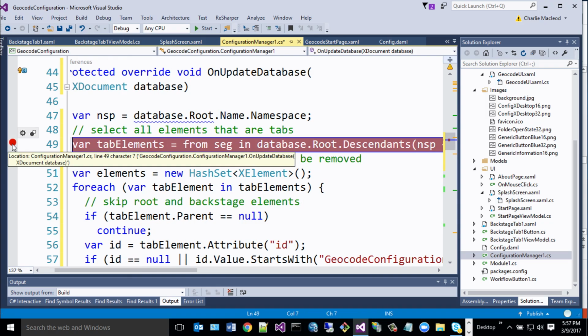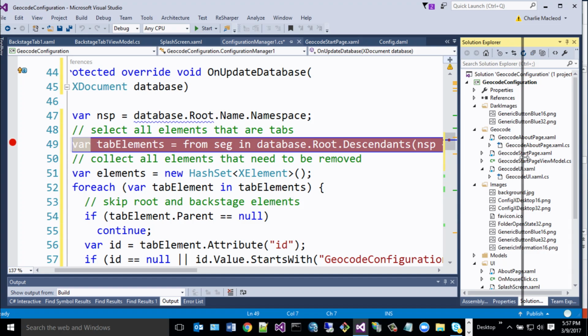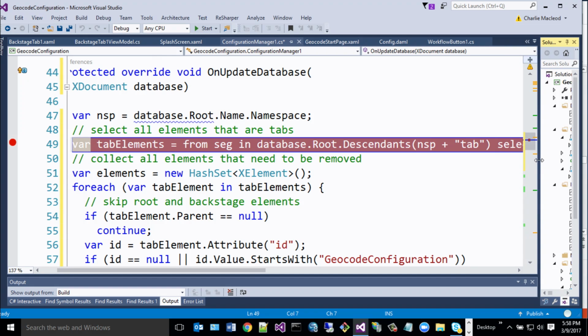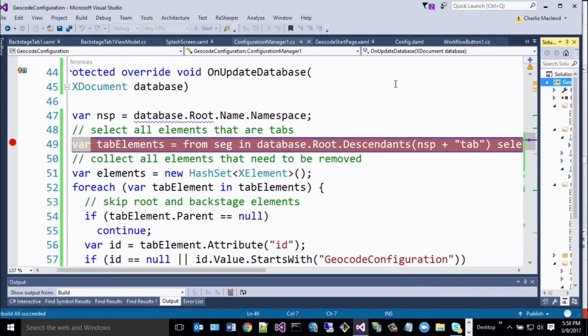Let's put a breakpoint in there. I'm trying to get the maximum amount of size right there. Okay, we'll rebuild, and let's run it.